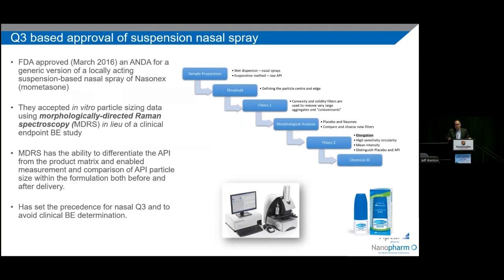We've used MDRS for nasal sprays, and this is a very similar approach, and it does rely on sample preparation being key. You're trying to catch the drug in its native state in that formulation system. And we have a similar sample preparation to how Nicholas described it. We then introduce those filters to actually look at those particles and identify them and be able to contrast them in this microscopic tool, applying a series of morphological filters. So now we're looking to remove the solid excipient particles out of the count so that we're biasing everything around the drug, which we're interested in. And then we start doing the chemical analysis. And I think it's been an amazing tool in order to allow us to really explore the particle size variance, not only for the reference product, but also for the test product as we start developing them.